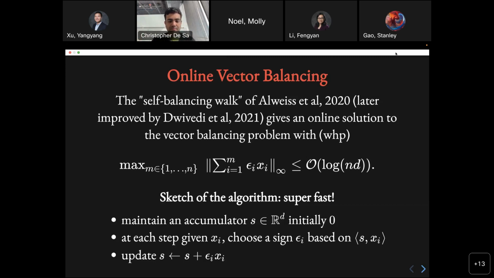And then you update S by either adding or subtracting xi from it, depending on the sign that you found. And I'm being purposefully vague about how the algorithm chooses this sign. It's actually not that complicated, but it involves a little bit of scalar arithmetic and random selection. And for the purposes of what I'm trying to illustrate here, how it chooses the sign is not important. The only important thing is to note that the actual cost of doing this update is very low. The only thing that's costly here is computing this inner product between the accumulator and the new vector xt that we're getting, which can be done in time proportional to the dimension.